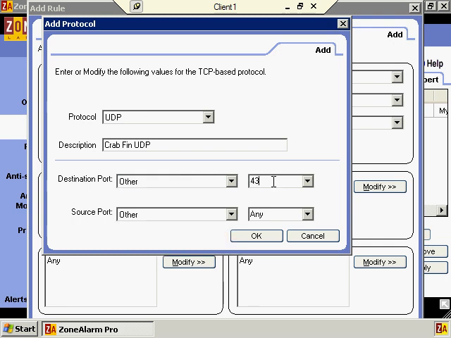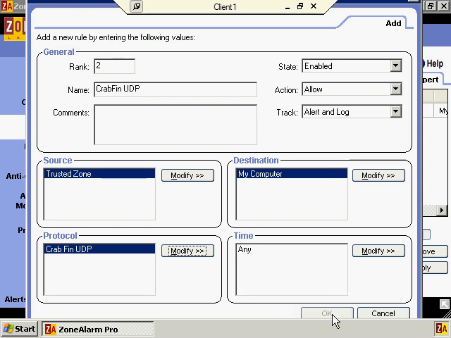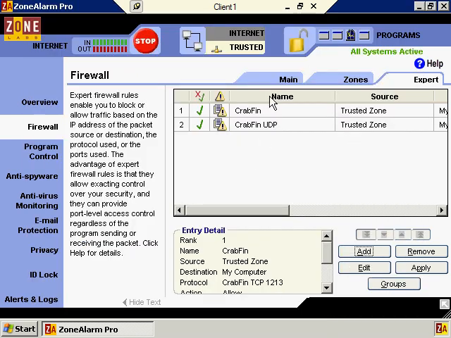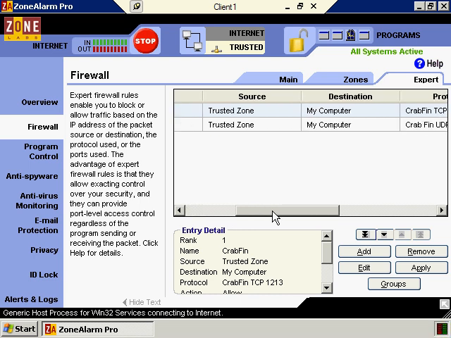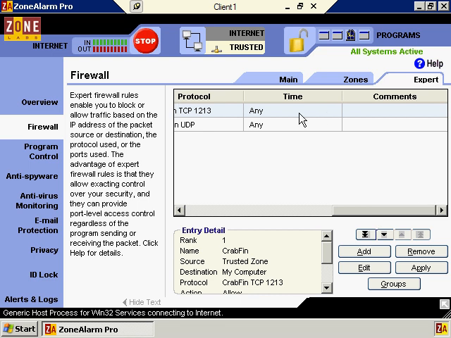And the port is 4300. And we're done adding that. I'll say OK. So we've added our two rules here for the CrabFin application. Notice this is checked. So these are enabled. This is what the rules look like. We could even set a time limit here and say, well, this can only happen between 8 a.m. and 5 p.m.